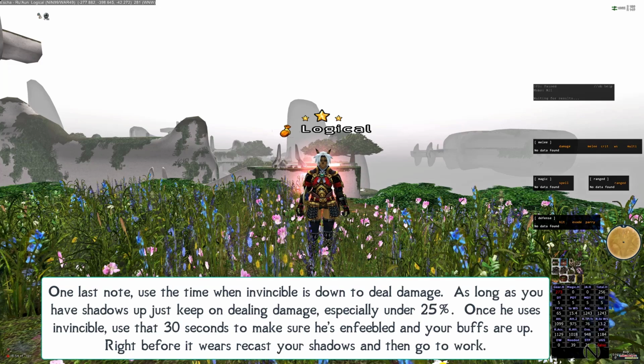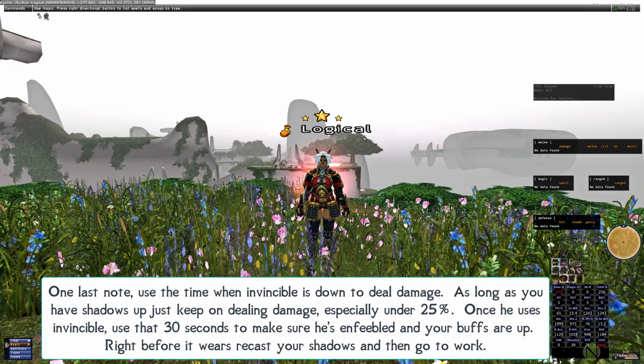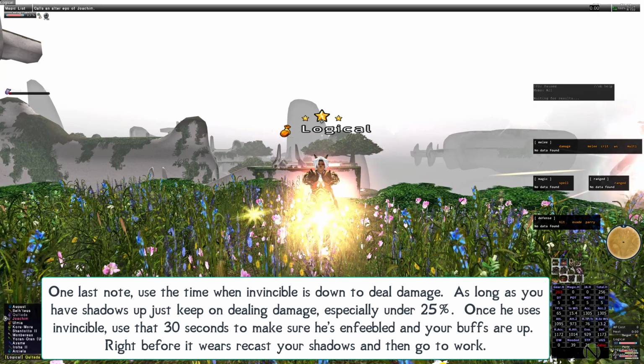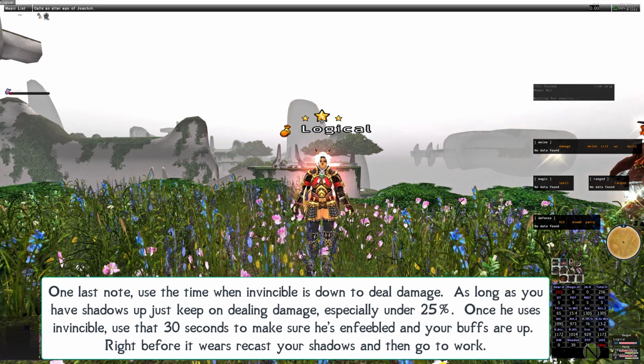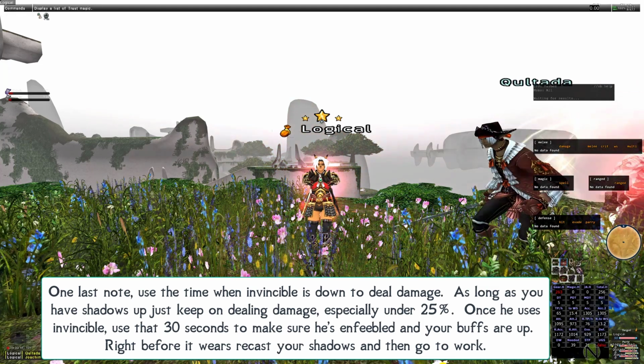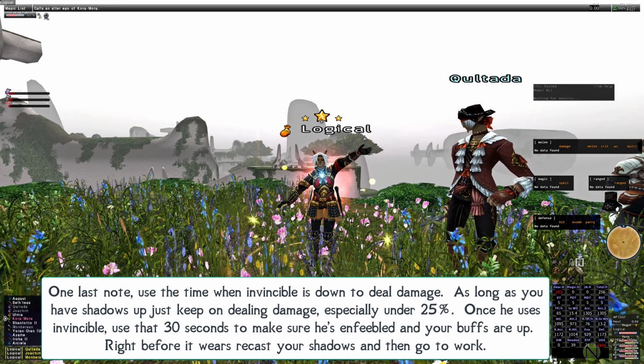One last note. Use the time when Invincible is down to deal damage. As long as you have shadows up, just keep on dealing damage, especially under 25%. Once he uses Invincible, use that 30 seconds to make sure he's enfeebled and get your buffs up. Right before it wears, recast your shadows and then get to work.